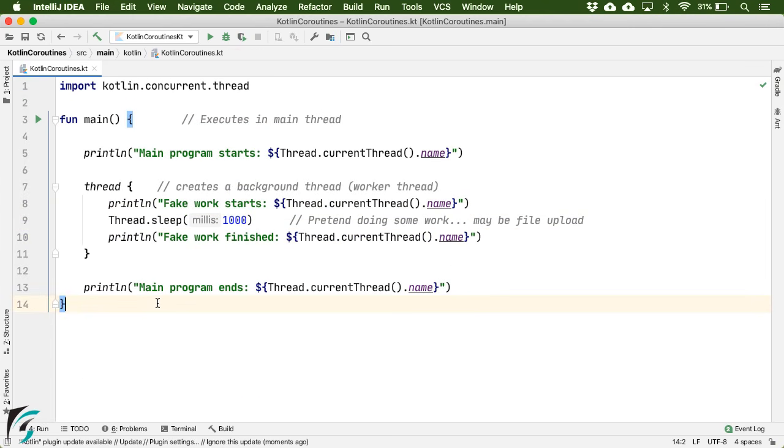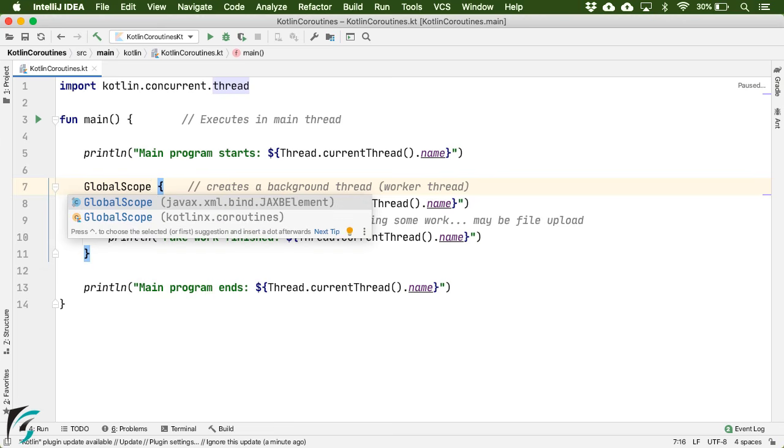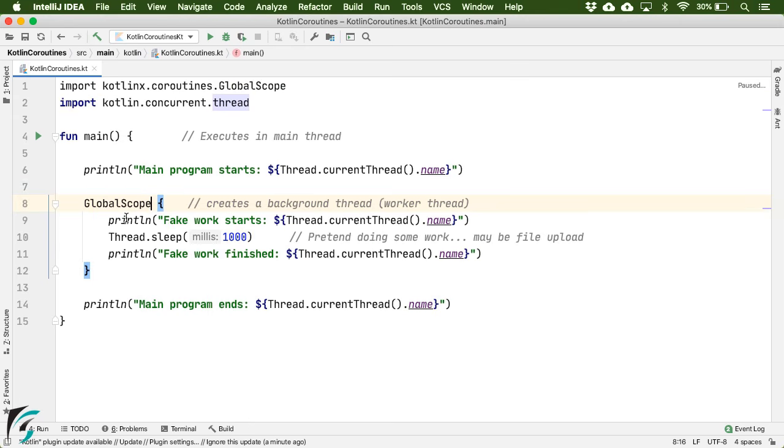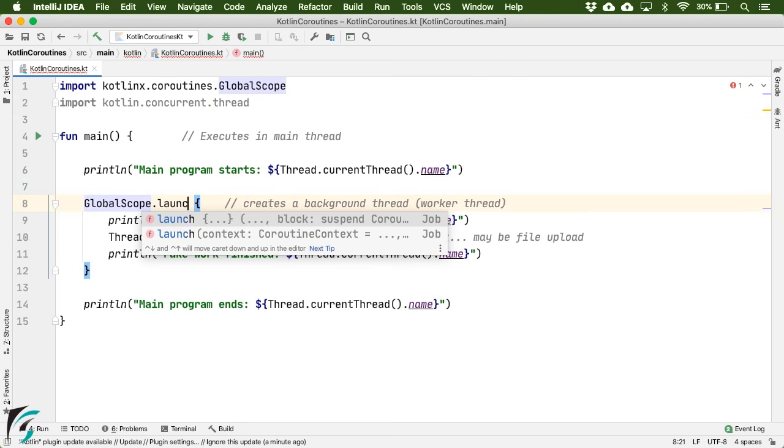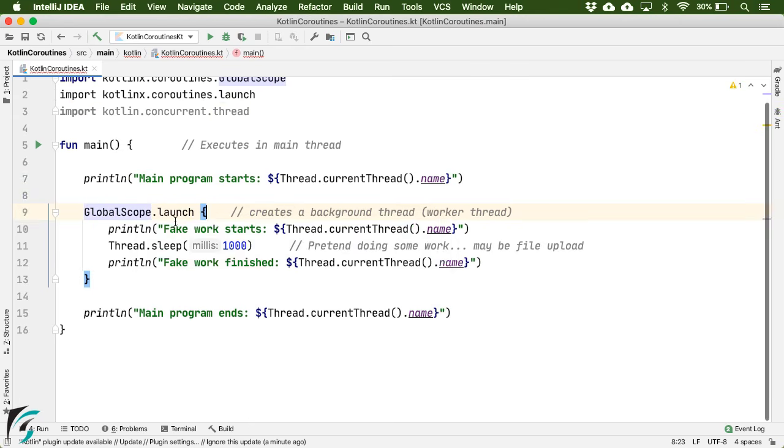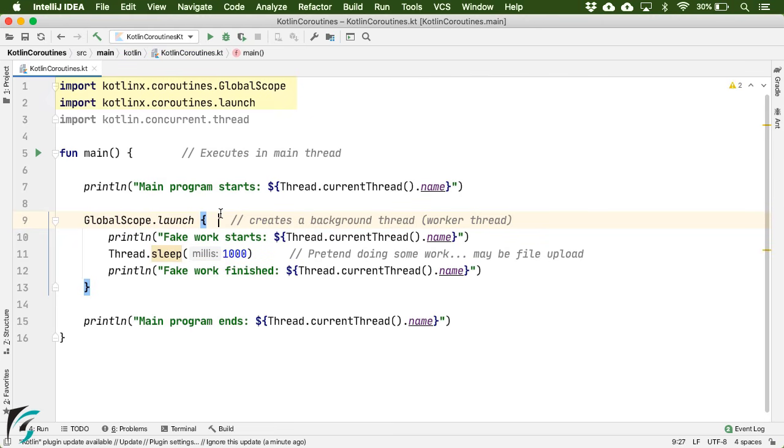Now moving on, let us replace this thread with a coroutine. So I will use GlobalScope in camel case and select this one, the kotlinx.coroutines launch function, this one. Once you do it, you will find these two imports.